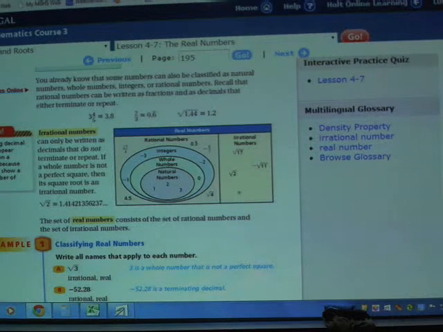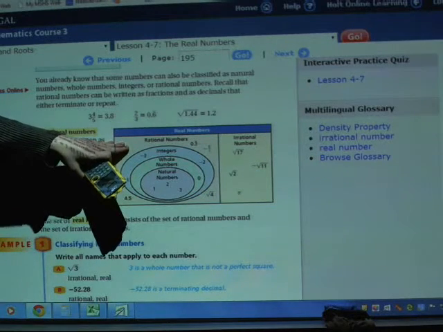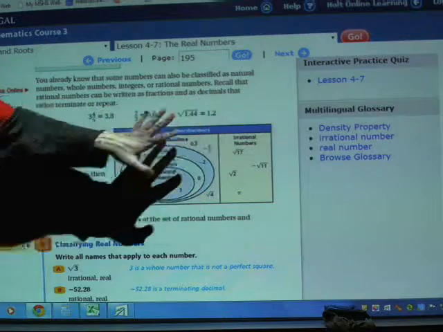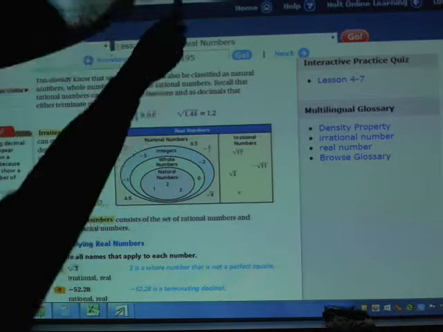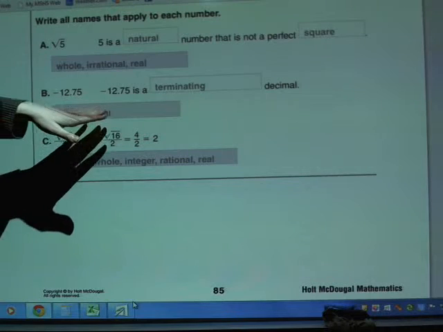Obviously, that's not exactly what they would be wanting, but of course we can change that mixed number into an improper fraction pretty easily. 12 times 4 is 48 plus 3 is 51. 51 over 4 is going to make that happen. So it will fit into the concept of being a rational number, something we can write as a fraction. And again, anything that fits on this chart is going to also be a real number. So that's why you can see the two answers here are rational and real.